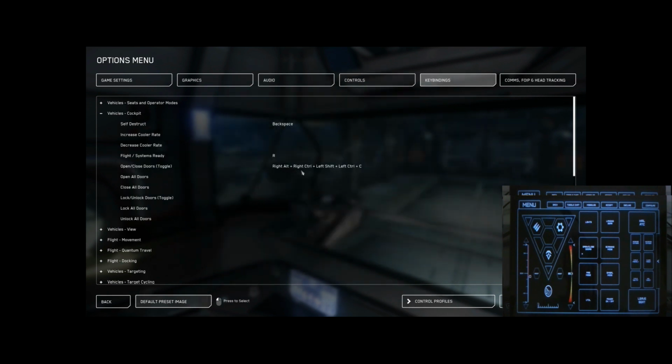There we go, right Alt, right Control, left Shift, left Control, C. So you've got a whole myriad of new combinations that you can add for modifiers.